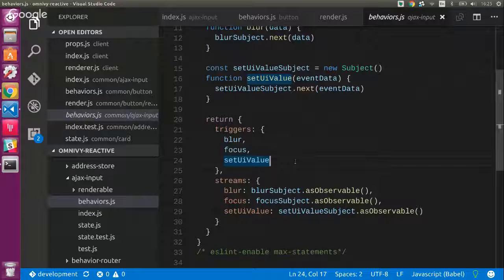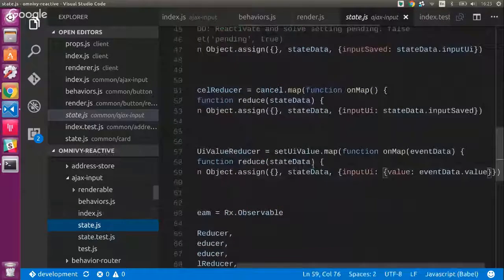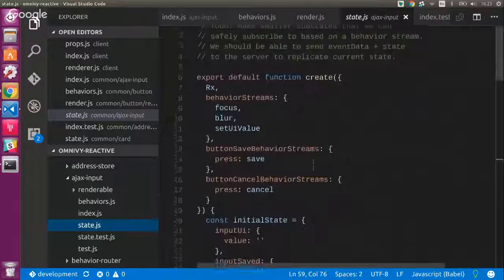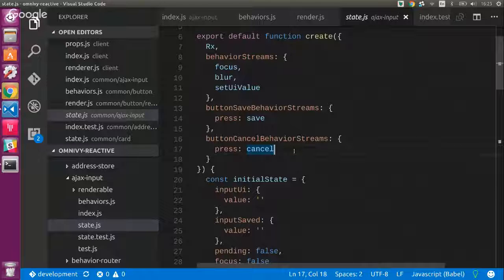Every time you press a keyboard key, you should change the value of what's visible inside that input field. And that's set value. So these three are the triggers that are specific for the input field. And when we form the states, we have those focus, blur, set value, but we also have two press, one for save and one for cancel.